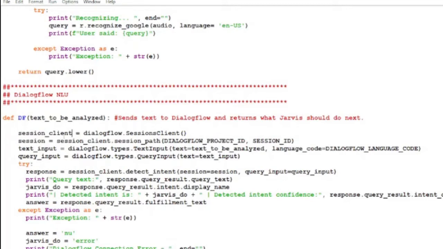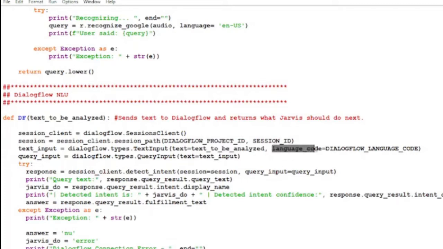You're going to create a session client. That's Dialogflow.SessionsClient. Your session equals session client.session_path, your Dialogflow project ID from before, your session ID from up above, your text input. This is Dialogflow.types.TextInput. Basically, you're sending it that text to be analyzed.